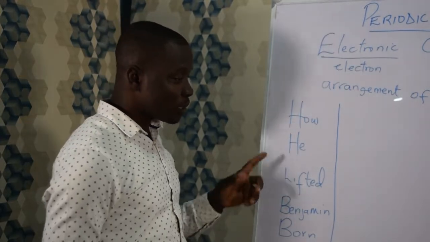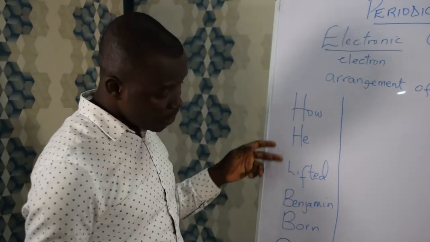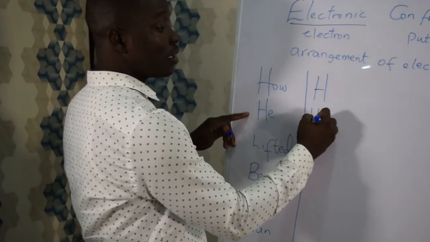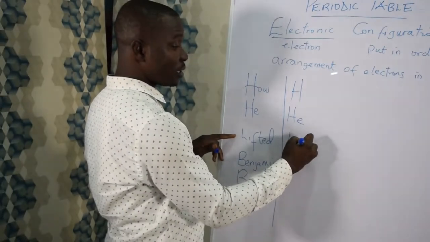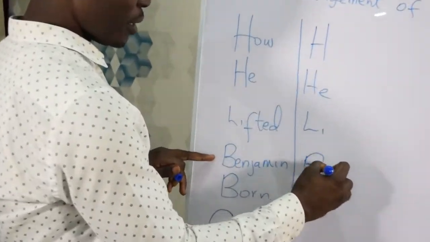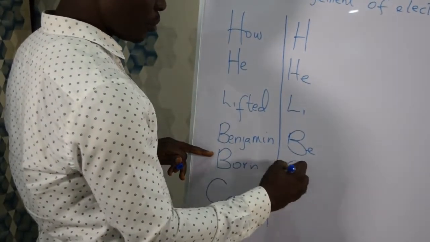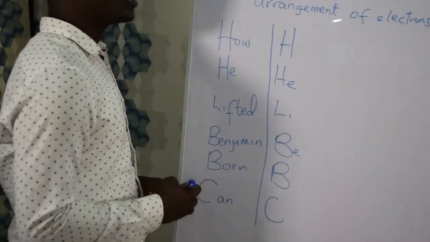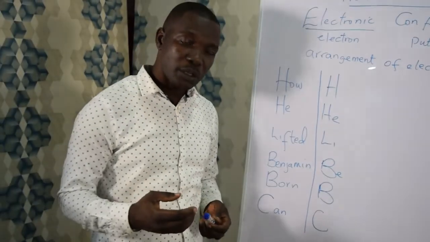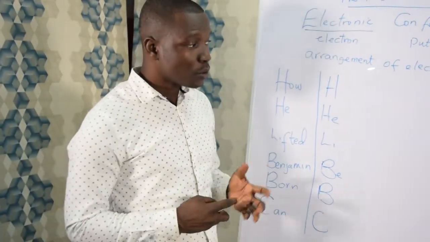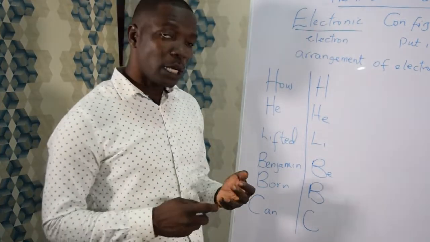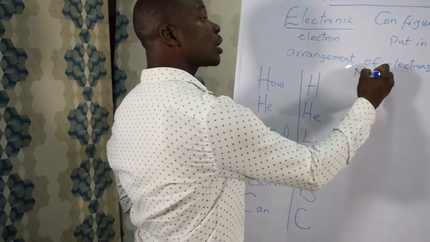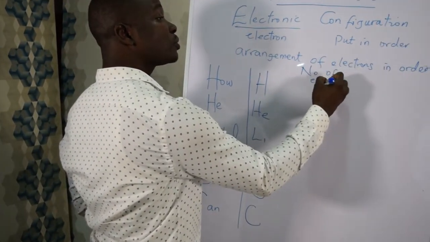So what we need to look at is, I just decided to put the first 6 here. H is hydrogen, He is helium, Li is lithium, Be is beryllium, B is boron, and C is carbon. Now, this is the reason why I told you that you need to know the first 20 elements, because it will help you here. Now, I know that hydrogen is element number 1.